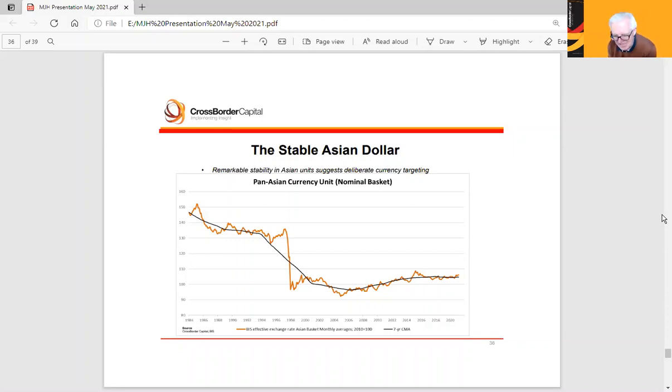There's been stability ever since, but you just look at the remarkable degree of stability in Asian units in the last 2 or 3 years. I've said many times before that in my experience in financial markets in the last 30 years, I've never seen the yen as stable as it's been, or maybe you could even say as weak as it's been, consistently over such a long period of time. And that must tell us that they're deliberately targeting currencies. I think that just makes sense for a region where you've got supply chains crisscrossing different countries, and they just need currency stability in that zone.